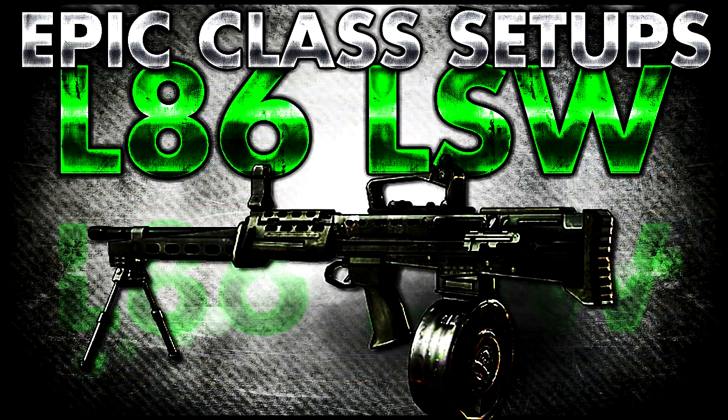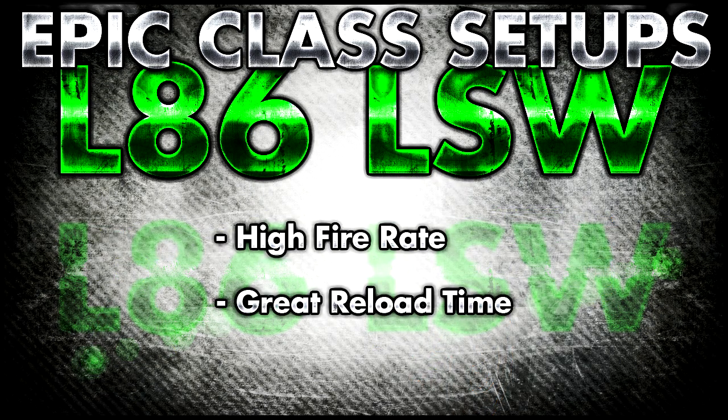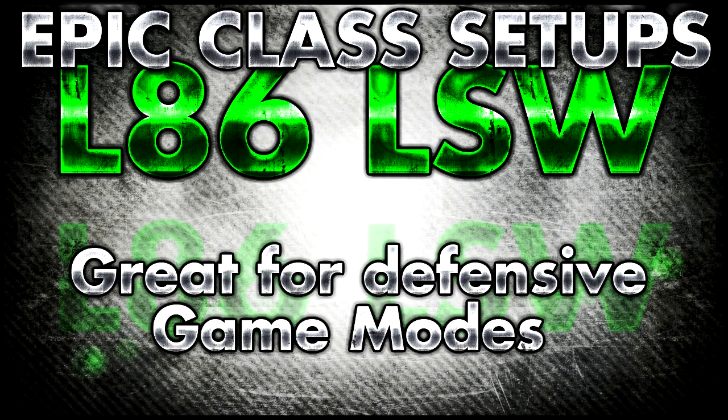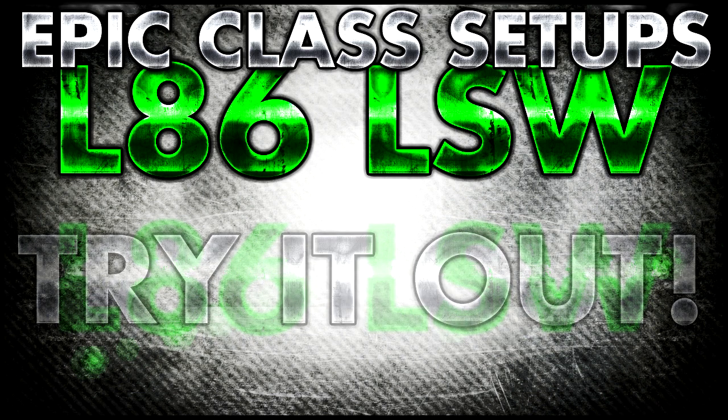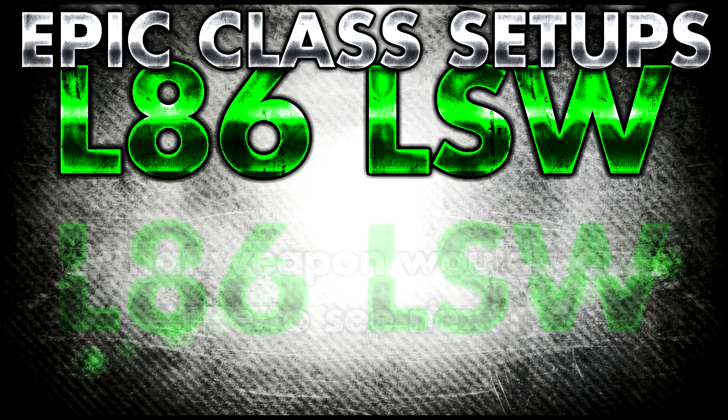Overall, the L86 is my favorite LMG. With its high fire rate, great reload time, and controllable recoil, it's a beast of a weapon. It's great for domination or any game mode where you have to defend a base and kind of stay still. It's not as great when running and gunning since it is pretty heavy, but marathon or extreme conditioning makes up for it. Great weapon to use. You guys definitely gotta try it out because after the buff, the LMGs are so much better. You can definitely compete with those assault rifles and SMGs.